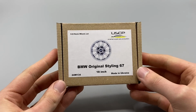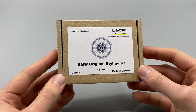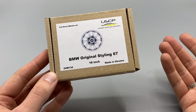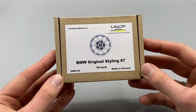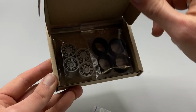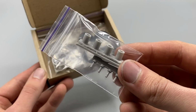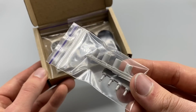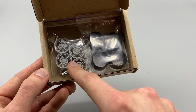So the wheels that come with the nFOUW kit aren't really my style, and I wanted the ones to replicate the actual ones on the M car. Now the four-door was never built as an M, so these of course are from the famous E46 coupe, and they are again cast in resin just like all the other parts. They have some additional parts for male or female fitment, so you can choose which one you want or which one of course you need for your specific kit. It comes with a nice set of tires and the wheels too.